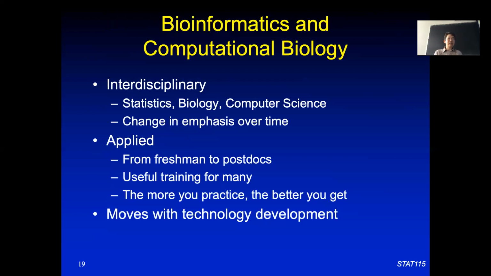Later on, I think statistics and machine learning will become even more important. They are not just coding, they're the real learning part. You might be able to find, using neural networks or other machine learning methods, things that biologists never knew before. And then I think machine learning or statistics could become more important. Okay, so you can see the change of emphasis over time.